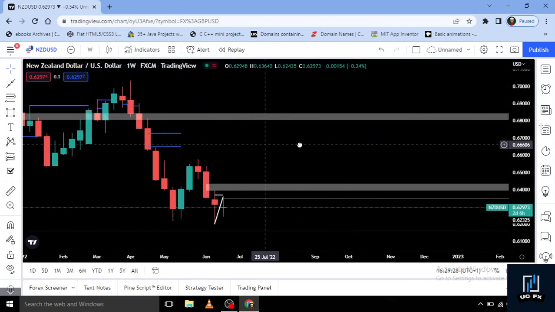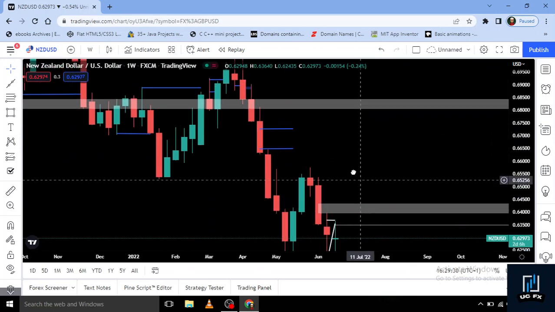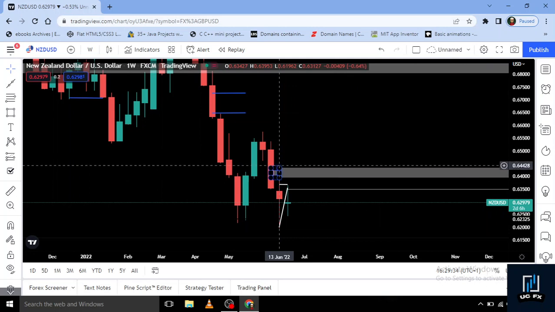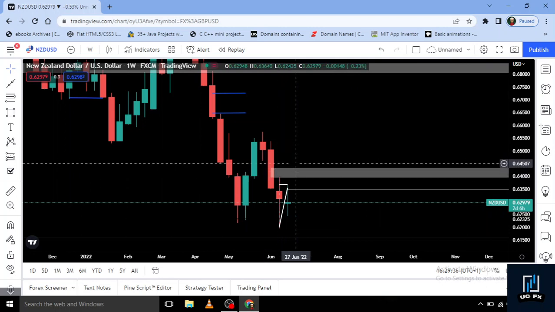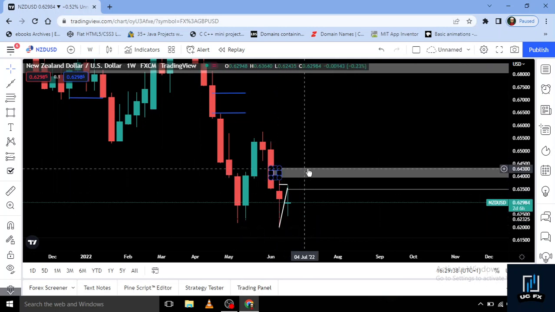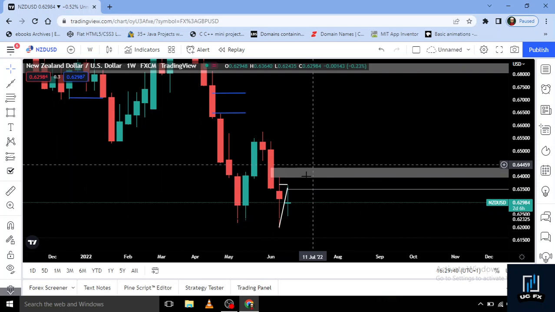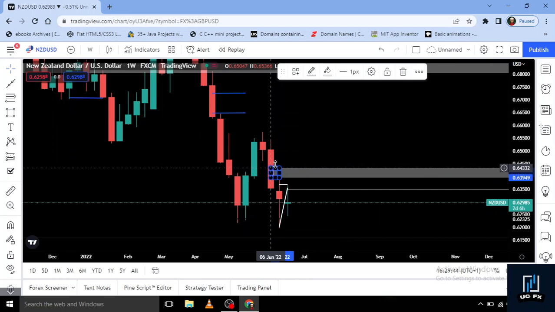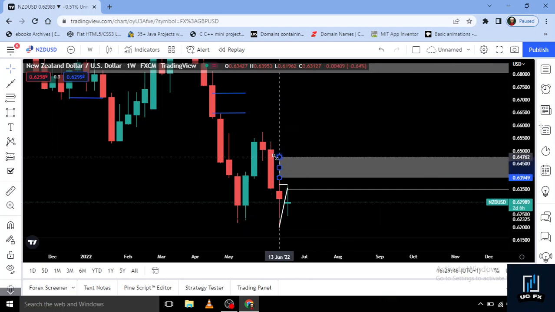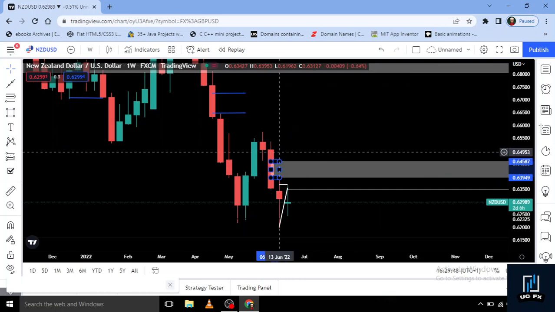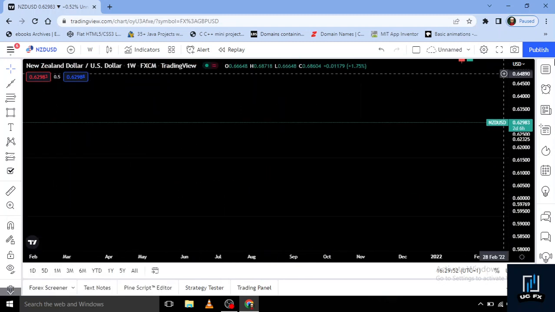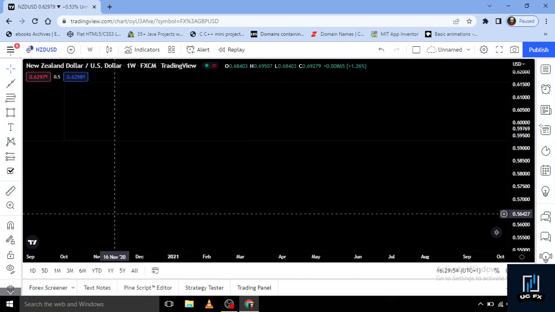Look at what we call an inefficiency in the market. From this point to this point, it's actually what we call an inefficiency. So price will have to go back most of the time to fill these inefficiencies. So you can see it from this point. This is what we call an inefficiency, this space right here. So let's go over to the next term.